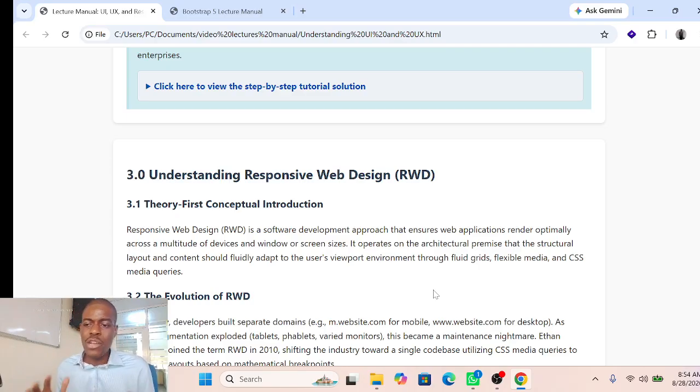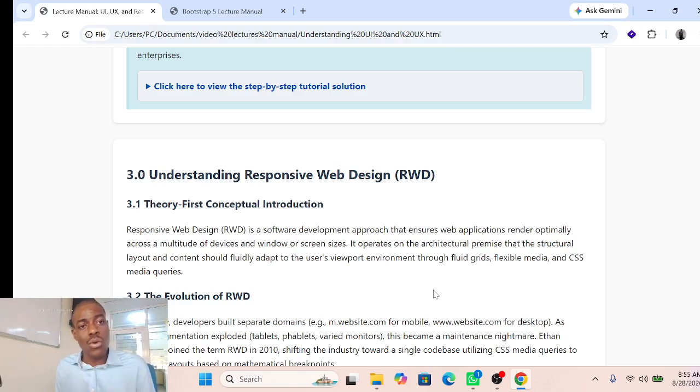I have also made it clear to you personally that grid is very good when you want to build websites that are very responsive. Grid is more responsive than flexbox. That is just the truth that we must all know. Grid layout is always more responsive than a flexbox layout by the nature of the ability of a grid layout to adjust differently, based on the fact that it's a two-dimensional design, not a one-dimensional design. So it can take various shapes as may be required. So when we say fluid, we mean that your grid should be able to adjust properly according to the particular screen that is viewing that web application at that moment.